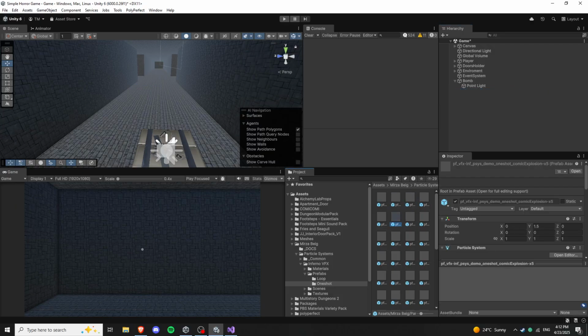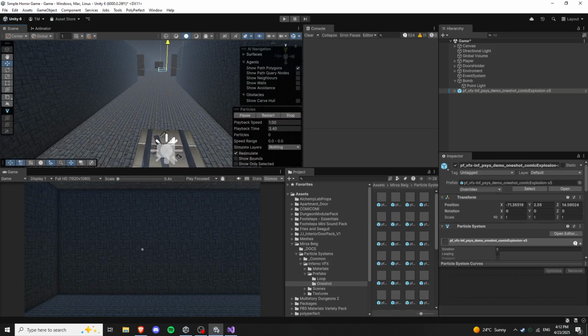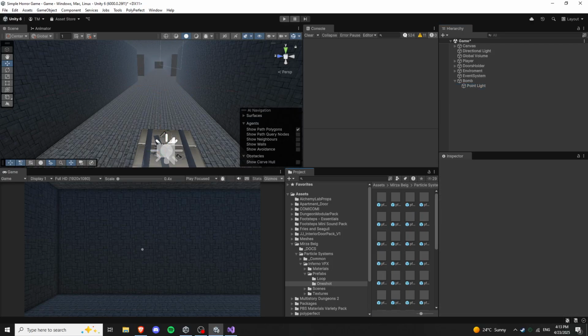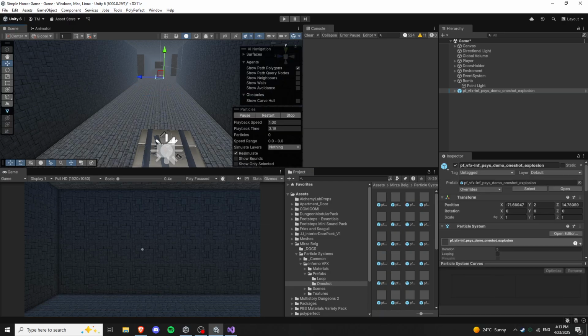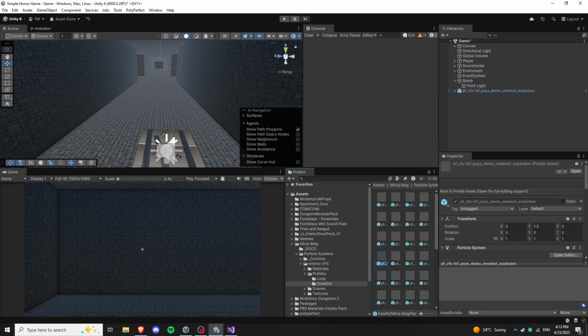Metal fire, cosmic explosion. Not this one. Okay, explosion, explosion. Let's see this one. This could work. Let's see another one.